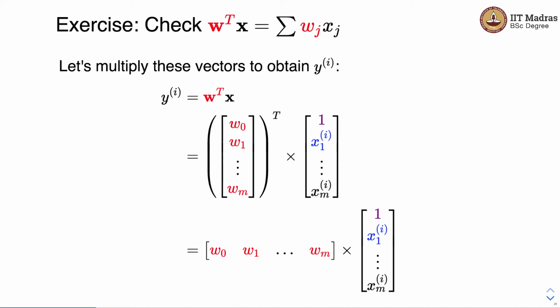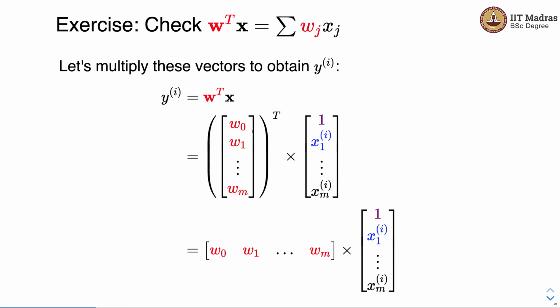So what we do is we write down the vector corresponding to the weight. So this is a weight vector into the feature vector. And recall, by definition, a vector is a column vector, right? So here you can see that if we just try to multiply these two vectors, we do not have shape compatibility. So in order to get shape compatibility, we take the transpose of the weight vector and then multiply it with the feature vector.